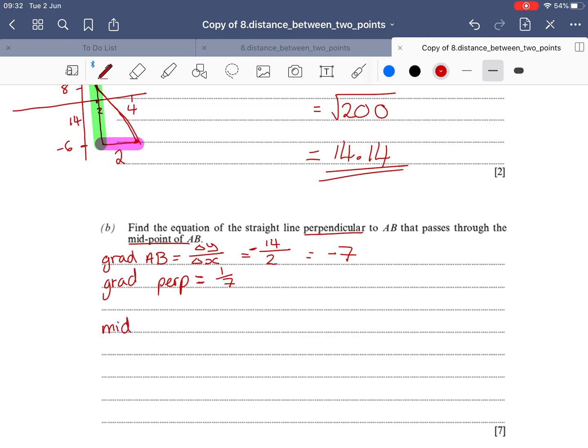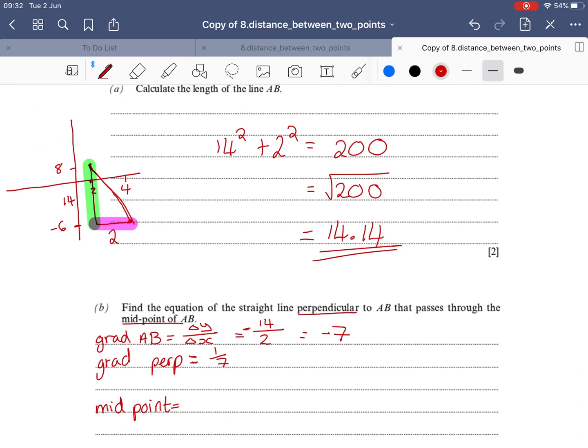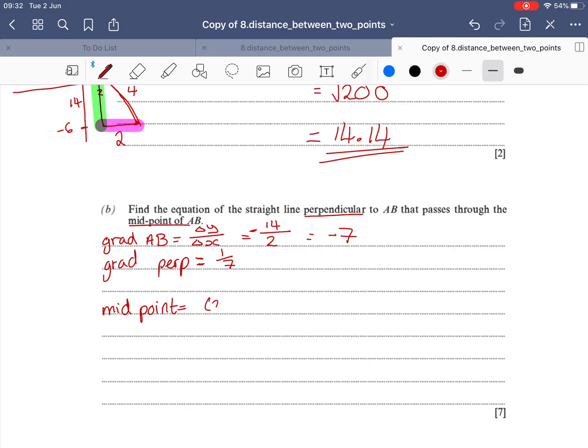We now need our midpoint. And don't forget, I'm just going to rewrite my coordinates. So the midpoint of 2, 8 and 4, minus 6. So to find our midpoint, we add them up and then halve it. So 2 add 4 is 8. Is not 8. I was timesing them, sorry. 2 add 4 is 6, thanks. Divided by 2, and 8 add minus 6. This is not now 14. This is 8 add minus 6, which is 8 take away 6, which is 2. And that is halved. Okay, so our midpoint is going to be 3, 1, because 6 divided by 2 is 3 and 2 divided by 2 is 1.